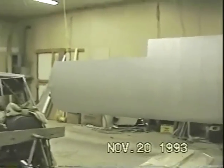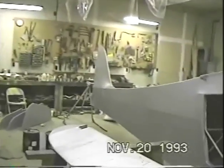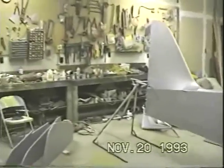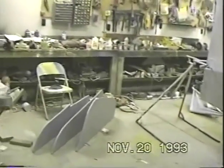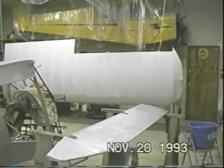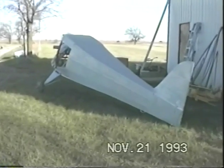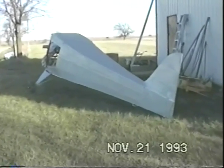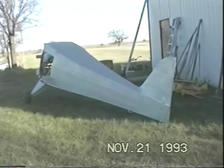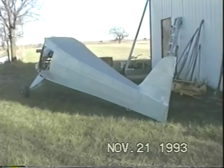Stopped raining around here. It's been raining for a week now, with low clouds and high humidity, and so I finally got to put a coat of dope on today. I started sanding here this afternoon, and just about got the control surfaces sanded. First coat of dope on it. And I've got it sanded. I go in and sand the wings. Hopefully tonight I can finish sanding the wings. I'll try.